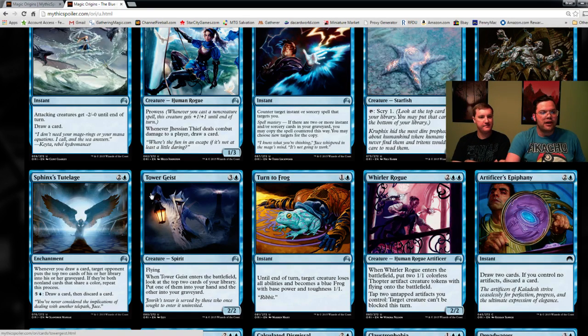Towergeist. So how do you feel about a 4-mana 2/2 flying that draws you one of 2 awesome cards? I do like that. Yeah, when it enters the battlefield, it's one of the best ones. You look at the top 2 cards of your library, and you choose one to go in your hand and one to the graveyard. It's an excellent card. You're getting to choose one of the 2 better cards out of it, and I would play 4-mana flying, draw a card. This is better than that.